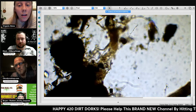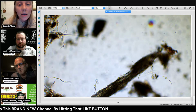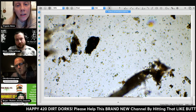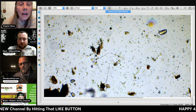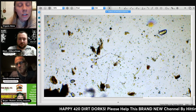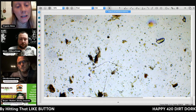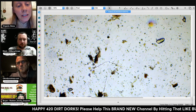But there are other ways that they have found that this is actually occurring now. The primary form of organic matter that stays in the soil long term is called mineral associated organic matter, and it's organic matter that's bound to minerals, and it is resistant to decomposition. As soil or compost starts to get decomposed, it's starting to form mineral associated organic matter. It goes from particulate organic matter, which is a really easy to digest form of organic matter, what they call labile. And microorganisms rapidly break that down.